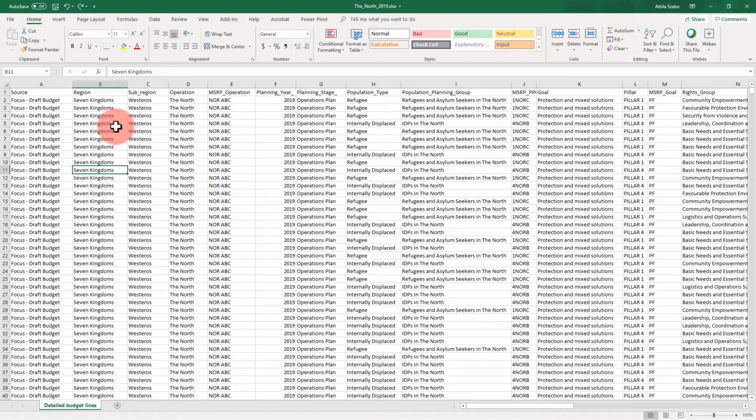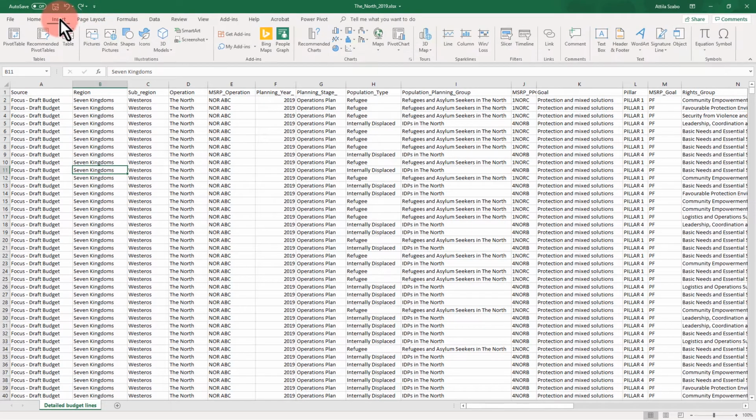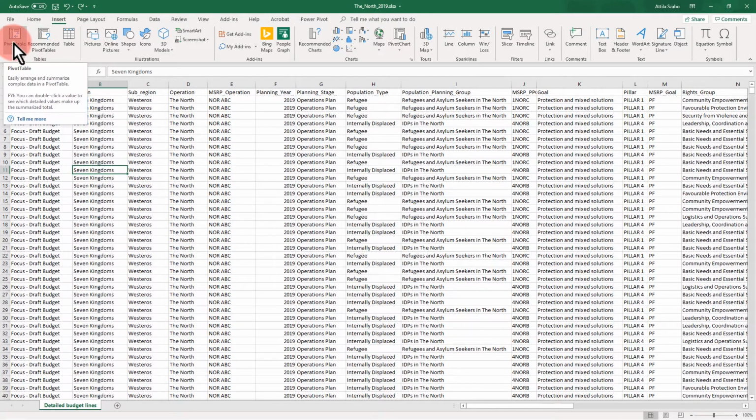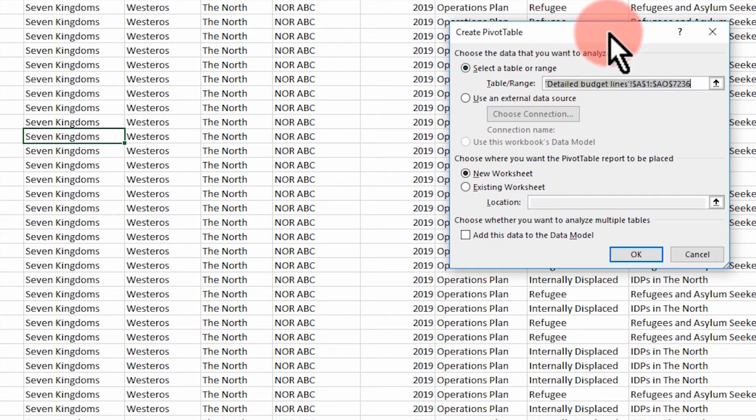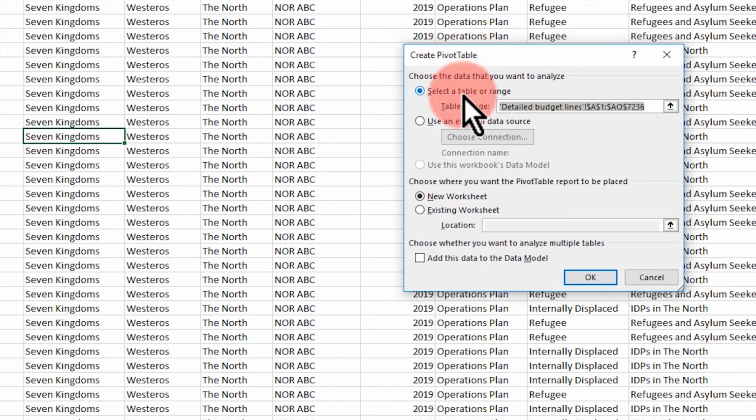So to add a pivot table, you need to click on the Insert tab up here in the ribbon part of Excel. The first option you will see is a pivot table button. So just clicking this will give you a pop-up window and ask you to select a table or a range. Now notice that I clicked only in one single cell, and here the reference is made to all the cells which have data in them.